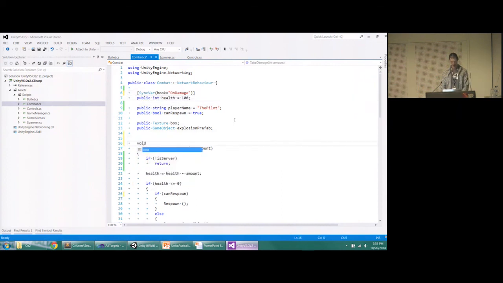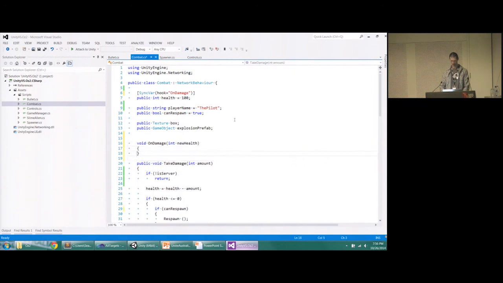And then we'll make a function on damage, and give it the same type of arguments as the sync var. So now, anytime health changes on the server, the new value will be propagated to clients, and the on damage function will be called on the client.